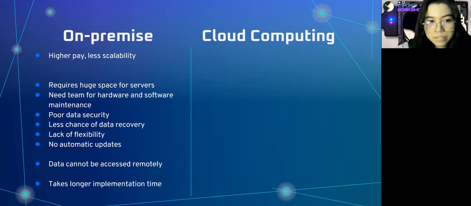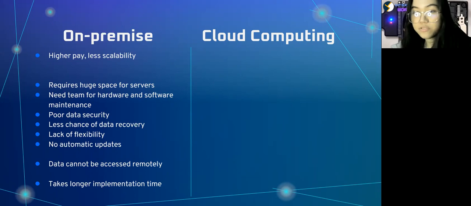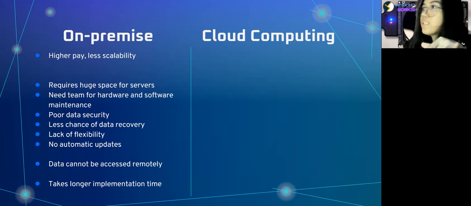What else? Lack of flexibility. Kasi nga, traditional way pa. And when we do things traditionally, there's a lack of flexibility kasi we are not updated to the trend that is more convenient, right? What else? No automatic updates. Data cannot be accessed remotely kasi it is stored physically on a certain place. Basically, other people won't be able to access it. Kailangan pa nila pumunta sa certain place na yon para makita nila yung data or to access the data.